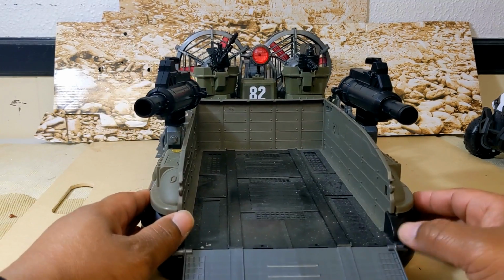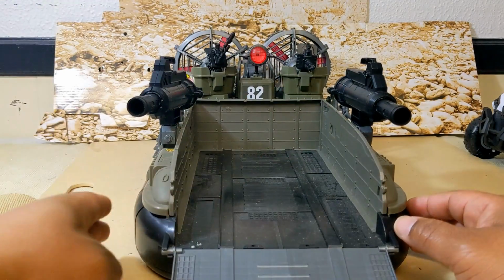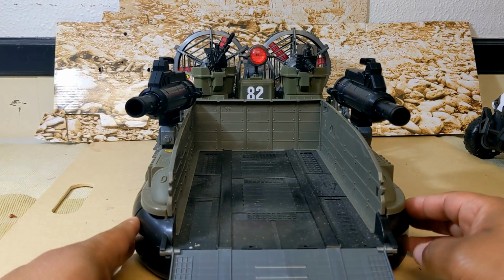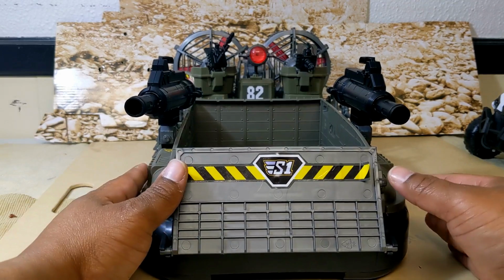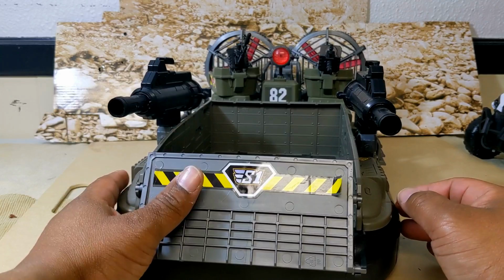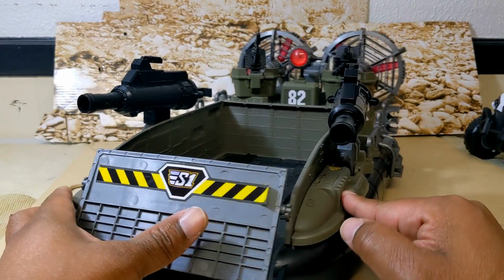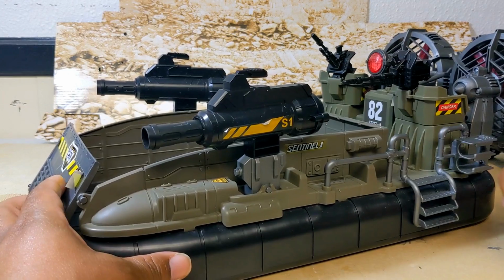So because of that, this particular vehicle has a lot of empty space. So I was thinking that I could add some seats into this thing, maybe a console or two, but then they would just be like out in the open doing their thing. So I'm gonna try to find a way to close this off, maybe make some type of enclosure so that it more accurately resembles the Killer Whale and looks a little bit more practical.